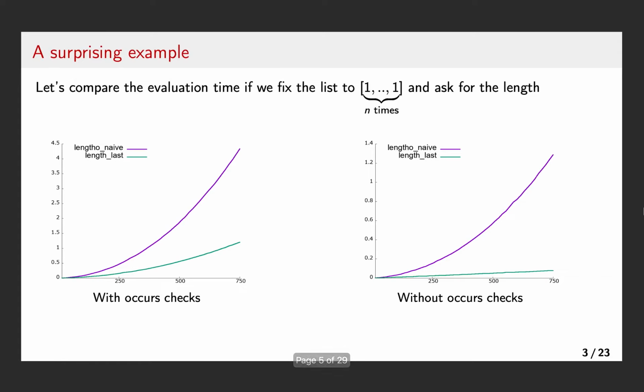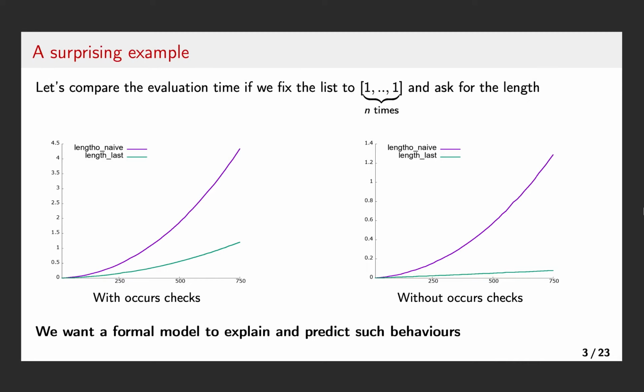The difference is even more striking if we disable the occurs check in unifications. In this case, the dependency for the naive version seems to be linear, while for the conventional version, it's obviously non-linear. If we look closer at the unifications performed, we will see that there is no reason for this difference, and the reason is somewhere else.